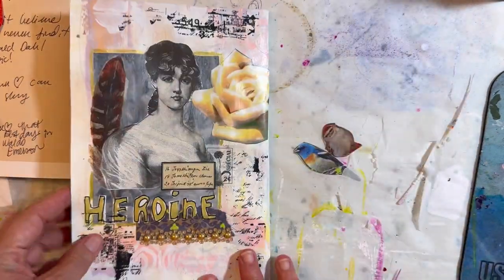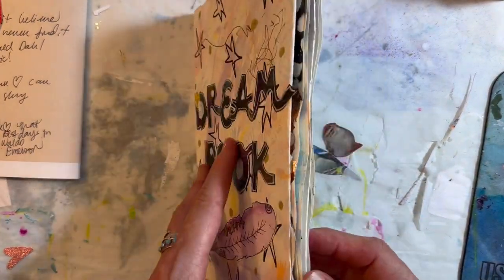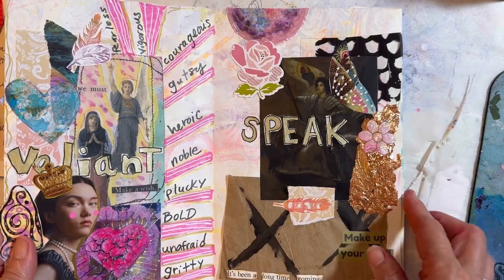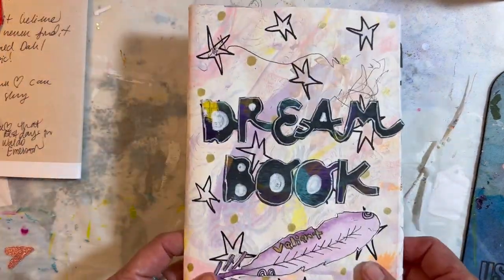I'll just show you that. These are fun, again, when you're just doing a theme. This was just some words that I wanted to add in my life for this year of 2023, and so that's what the theme of this book was.